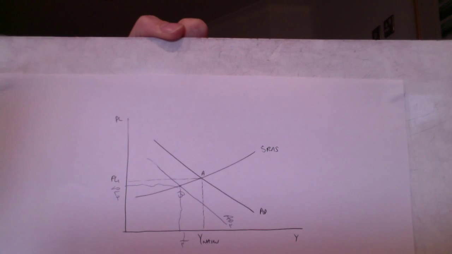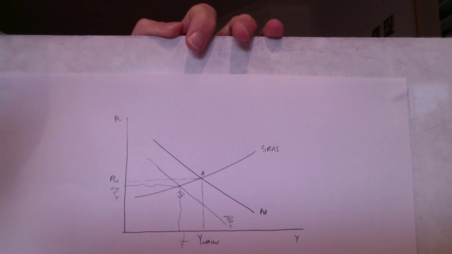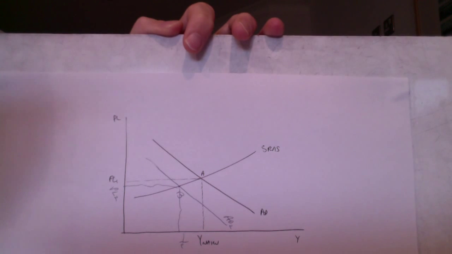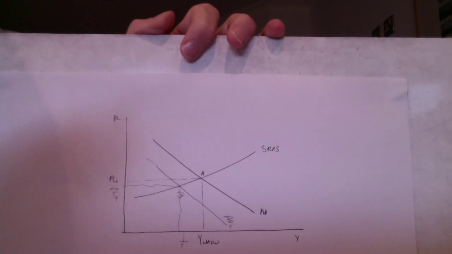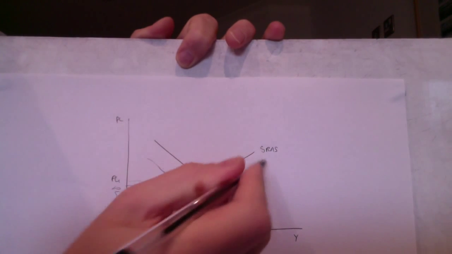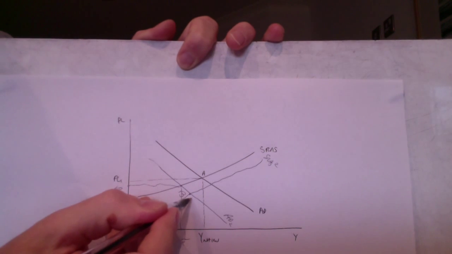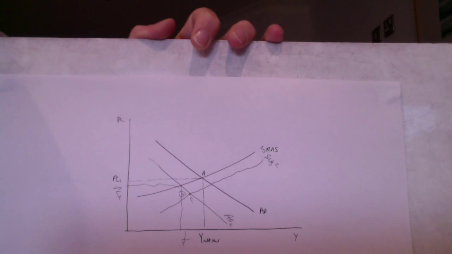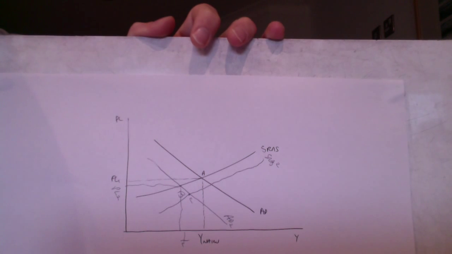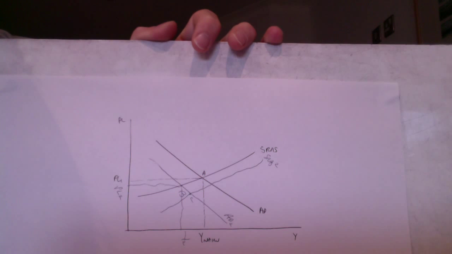One version of what happens next is that because unemployment is high, wage rates start to fall. Because wage rates start to fall, firms' costs start to fall. As costs fall, the short-run aggregate supply function starts to shift to the right. So here we are at SRAS2, and we're at point C. The economy is still below its capacity. Unemployment is still above the NAIRU, and as a result of this, wages are going to continue to fall.